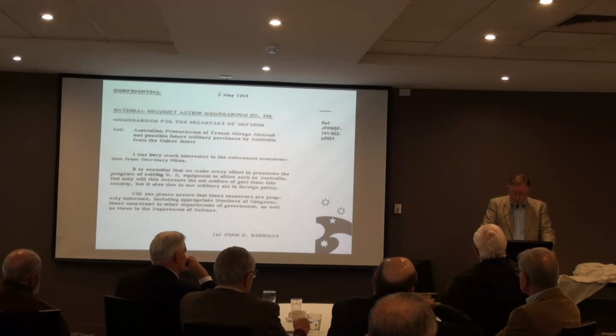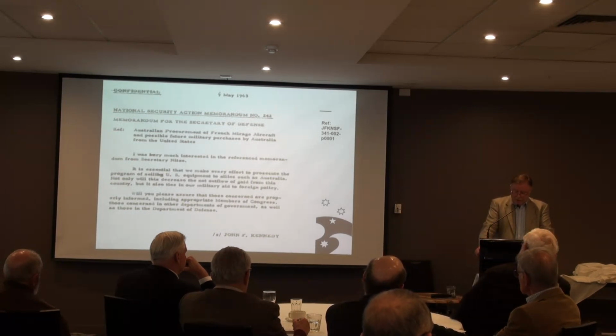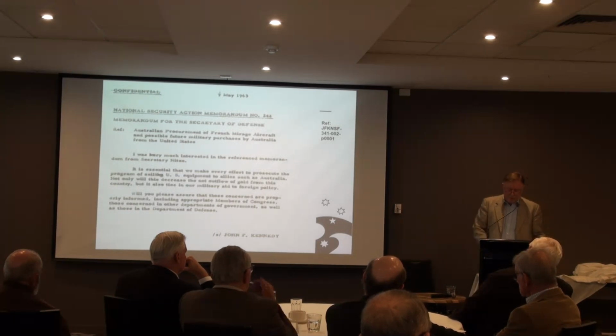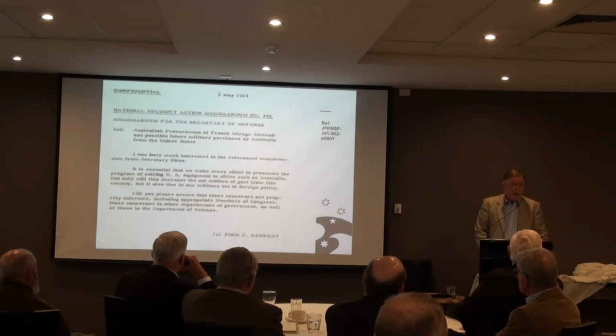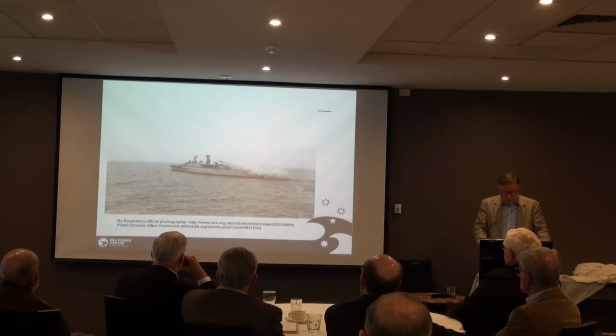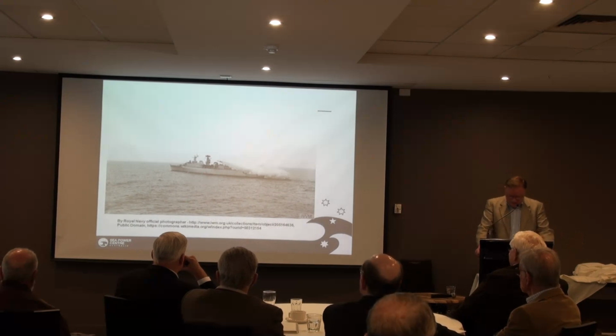Gordon was concerned about the state of the Navy and was keen to pursue acquisitions that were of highest quality and strategic value. In the late 1950s, steps were taken to pursue a modified British county-class design destroyer, but the cost was prohibitive and the British were not amenable to modifying the design for Australian conditions. And further, the Australians had seen the British-designed Sea Slug missile on trials at Woomera, and were not impressed. With a name like that, who'd be impressed? Sea Slug, good one.